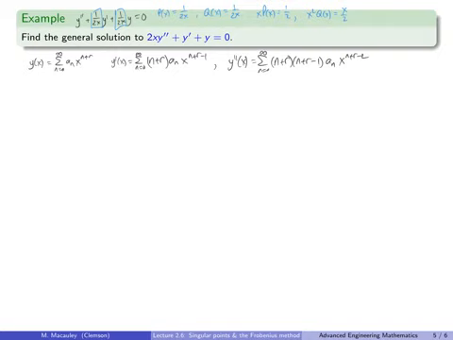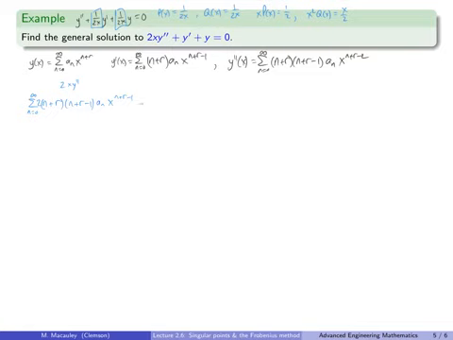Now let's plug these back into the ODE. It's always easier to plug it back into the original one. We don't want to be dividing by x's here. That's always bad news. Trust me on this. So okay, let's write this out. 2x y double prime. So this thing here, let's put a 2 in front, and let's make this r minus 2 and r minus 1. So that is the sum from n equals 0 to infinity of, I almost forgot my 2, 2 times n plus r times n plus r minus 1 times a n times x to the n plus r minus 1.